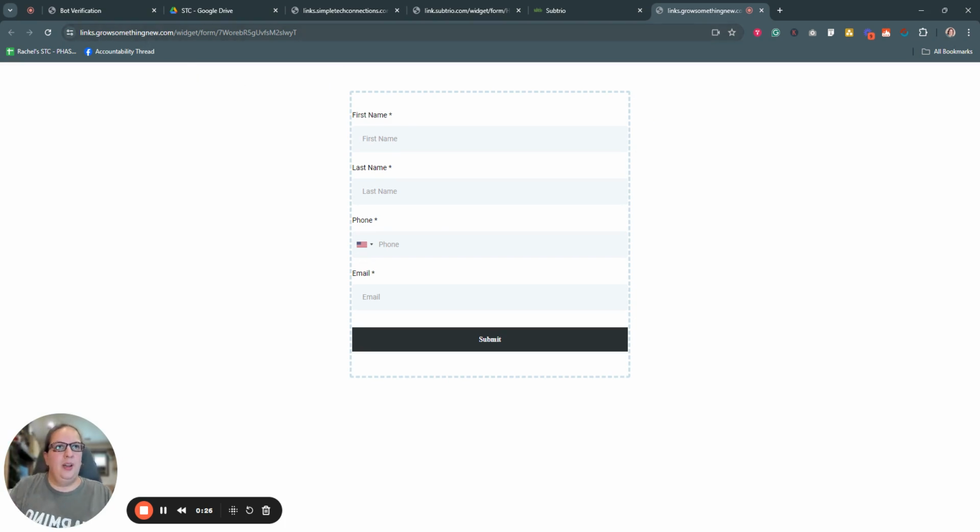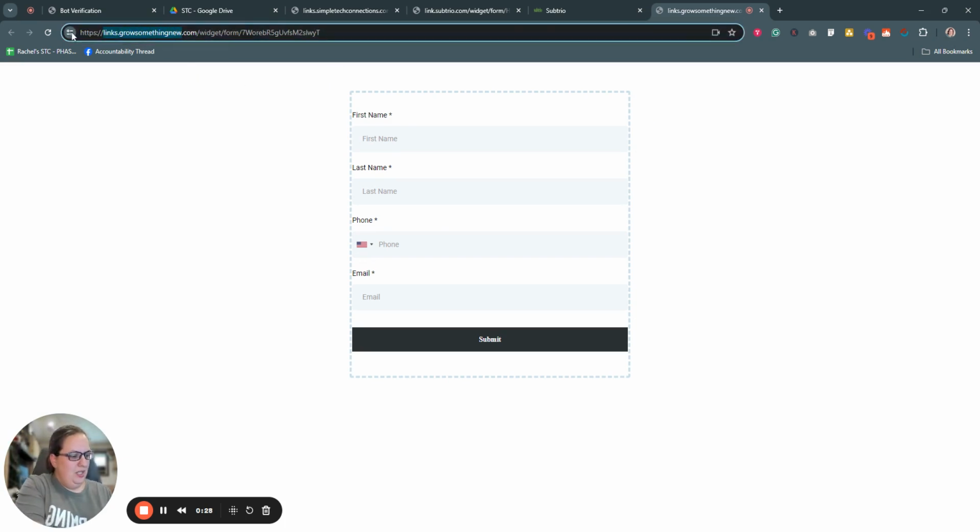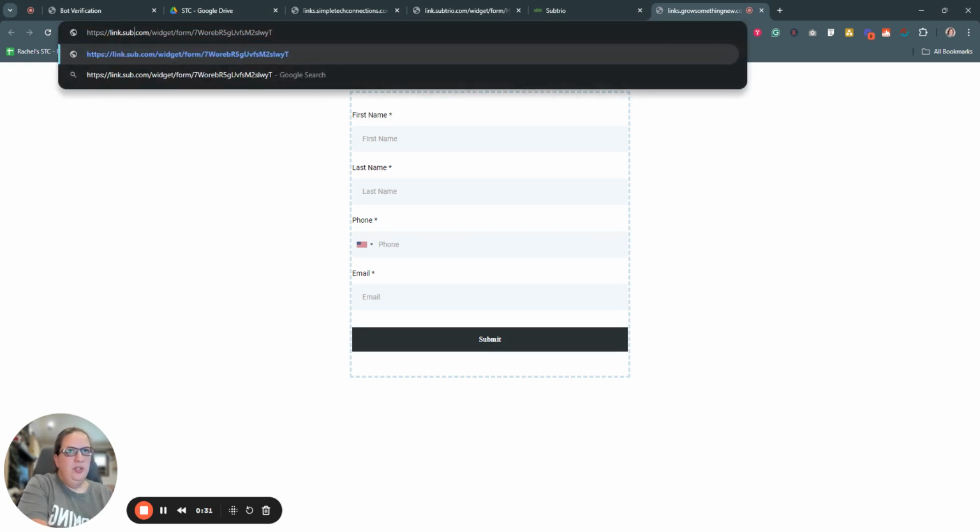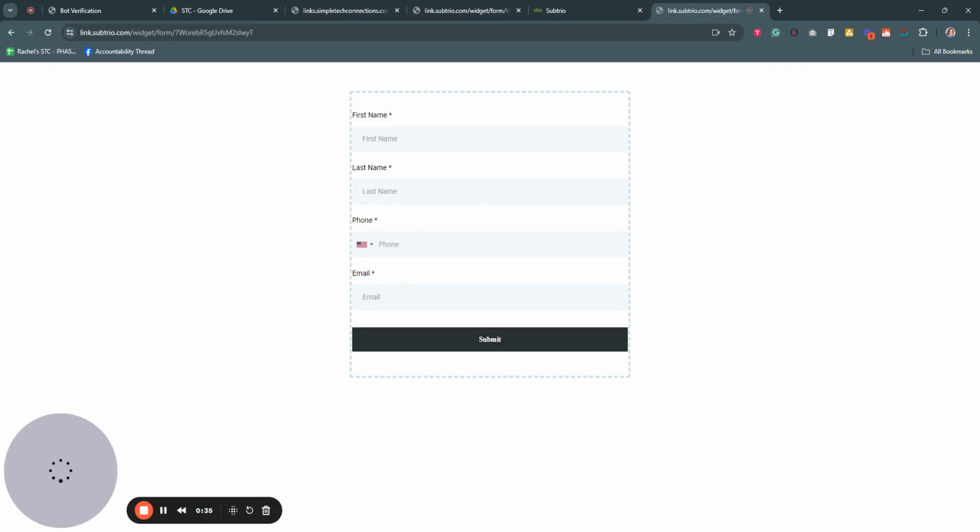Now, I can also show you that if we change this to link.subtrio.com, it's also going to open up the same form. Like I said earlier, you don't have to go back in and change any of the links that you had used before for like some forms and surveys because it will work still.